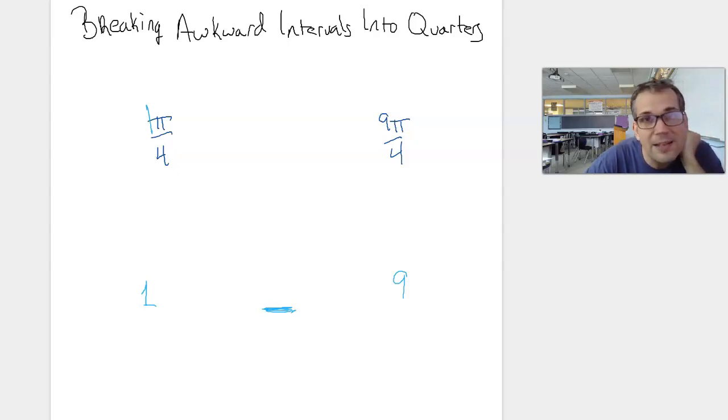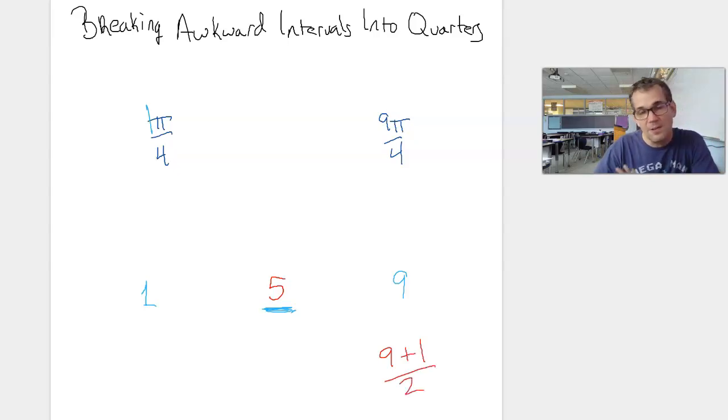So an approach is anytime you got to find the middle or halfway point between two numbers, you're always welcome to take the average of those two numbers. Just add it up and divide by 2. So, you can maybe just get to 5 by having strong number sense, but if your number sense isn't super incredibly strong or you're feeling a little uneasy, you can just take those endpoints, add them up, take the average, and find that 5 is the halfway point. Which means halfway between these two guys up here, it's going to be 5 pi over 4.